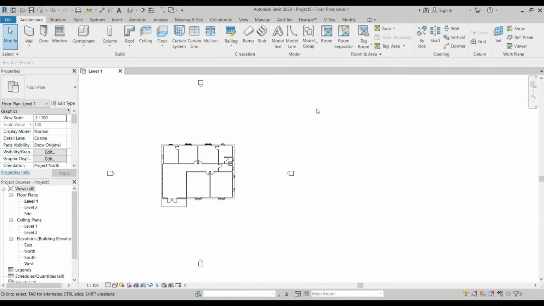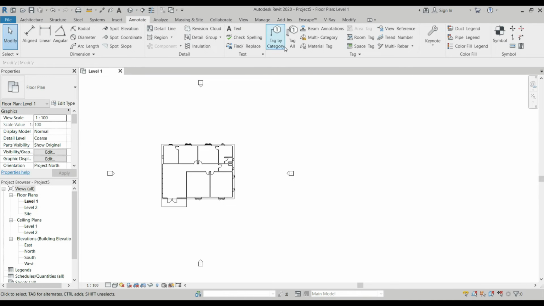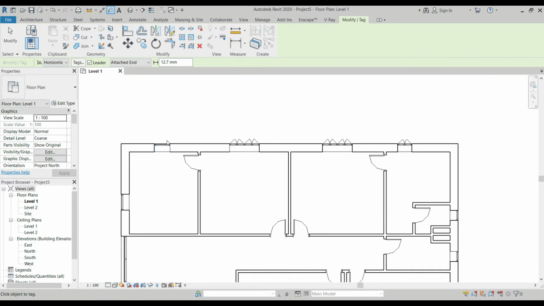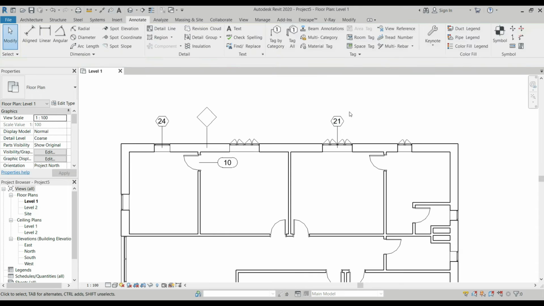So we're going to discuss the tagging in Annotate. Here we have Tag by Category and Tag All. For Tag by Category, you can type TG as its shortcut. You just place tagging on either your windows, walls, or doors. That's Tag by Category.